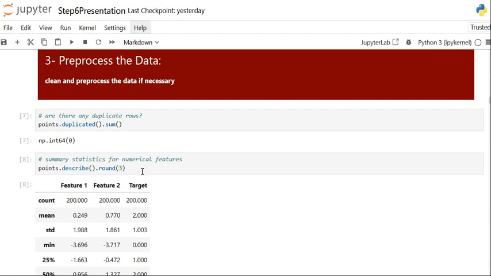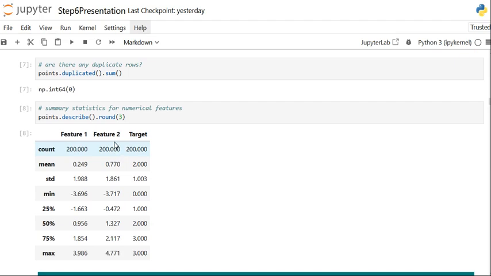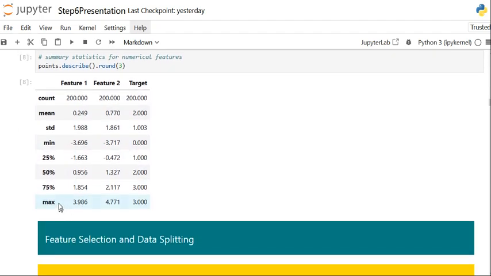Then there's pre-processing, and pre-processing is a must, even though our data does not have any duplicated rows. You see, it's the duplicated method, and there's no missing value, but we need to do pre-processing anyway. And we can get a statistical description of our DataFrame with the describe function. I just rounded the digits to 3 decimals. We get the minimum, maximum, standard deviation, and the percentiles.